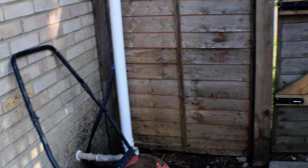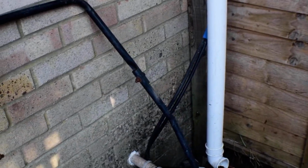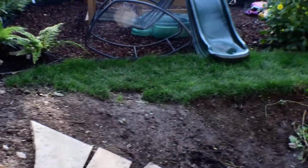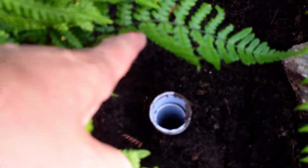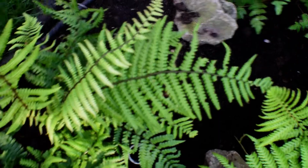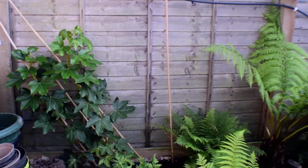That roller, I won't need that for too much. But anyway, if you're wondering what that is coming out, that's a mains cable and a light armoured cable, and I've run them down through there and then they go under the ground. And I've got drain pipes in all my beds. So I got that there, which is just normal plumbing 1.5-inch waste pipe that you get for your kitchen sink, and it actually runs underneath here and then comes up here, and this is so I can feed cables through it. It's nice and easy, you just literally jab the end of it.